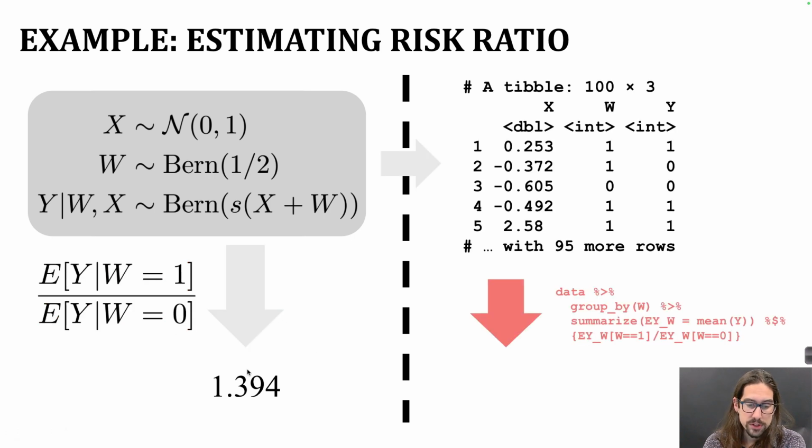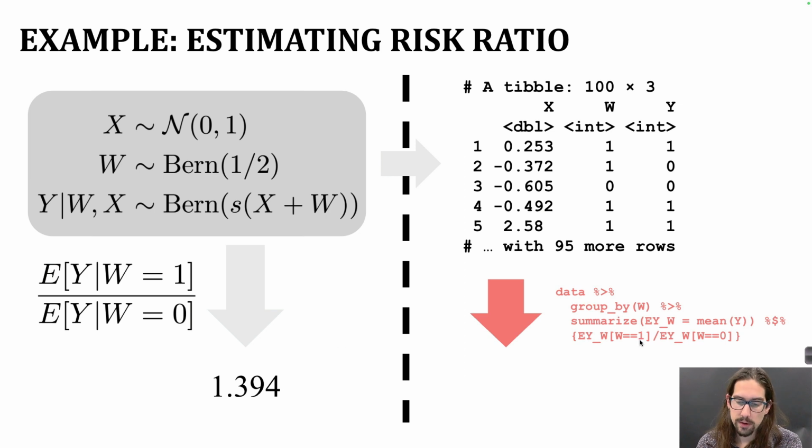So let's say that's what we're interested in. Again, here, since I know the true data generating process, which in general I don't, but here I've written it down for you, you can do the math. You don't have to because I did it for you. And I'll tell you that the value of this thing here is 1.394. Now here, again, same thing. We don't get to see this. All we get to see is some sample. And in this case, I have 100 observations. And the question is, what do I do to guess what this number is?